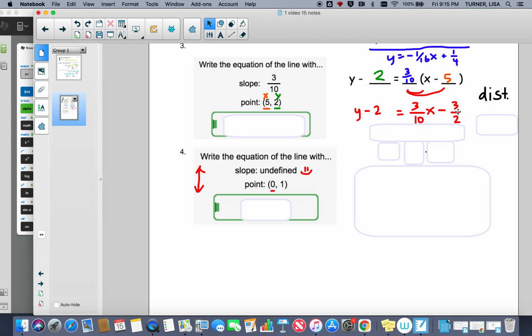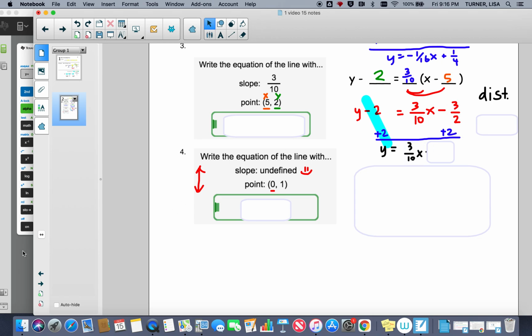No, I'm not finished. It's not y equals yet. I have to add 2. And remember, I'm using plus 2 to get rid of that y by itself, right? A lot of us like to draw a line through that once we've done the opposite to move it. And remember, I'm adding it to the other constant, or the like term on that side, if you want to say it that way. All right, and so I'm just going to bring the 3/10 x down.